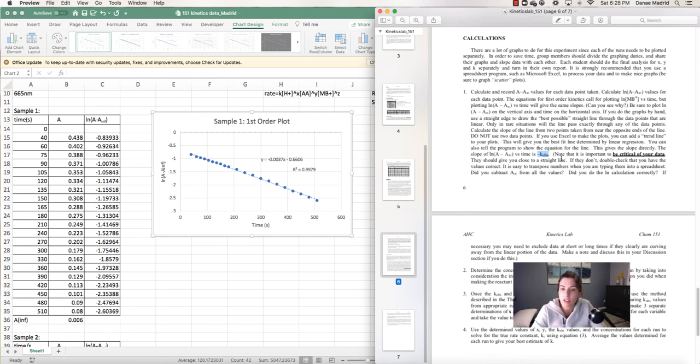Okay, but if there's something that shows that you did all of the calculations correctly and you still don't have a line, that may mean that you just have really bad data. Because remember, the pipetting for this experiment was really crucial to actually getting good data. Okay, so make a note of that if you don't really have a line, and then you'll use it in your discussion section to talk about what possibly went wrong. Okay, so you can pause here as well and make sure that you're finishing out your plot. If you want to do all your plots now, again, that's fine. But we are going to move on to number 2.